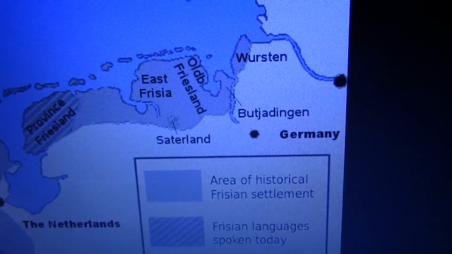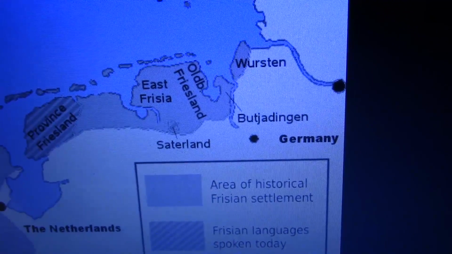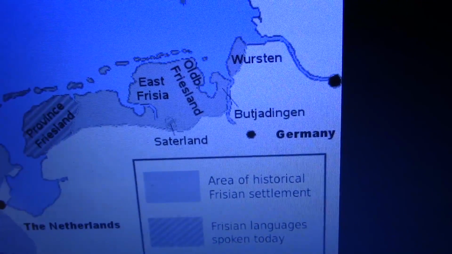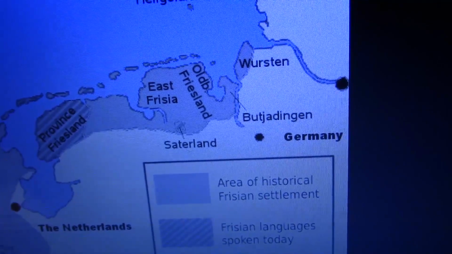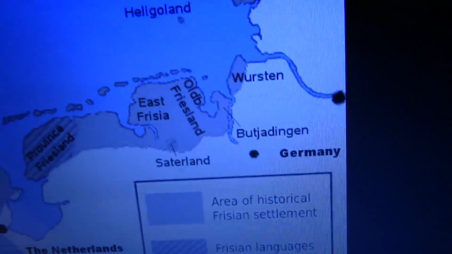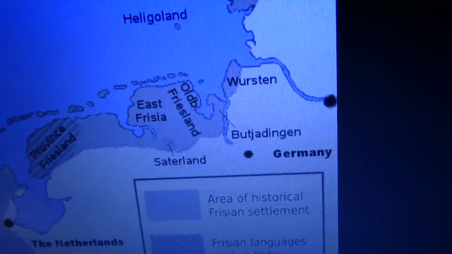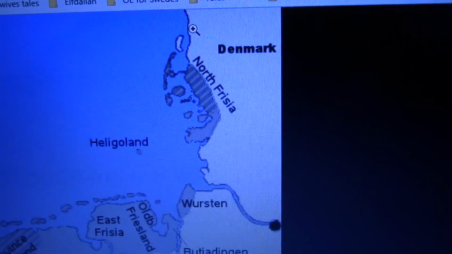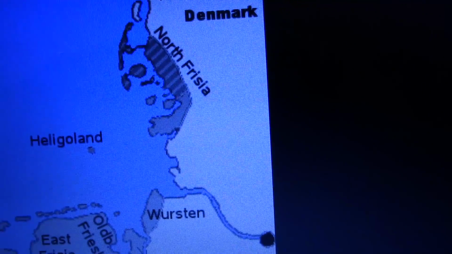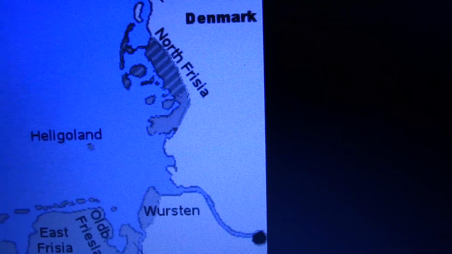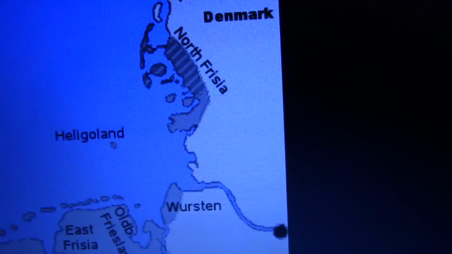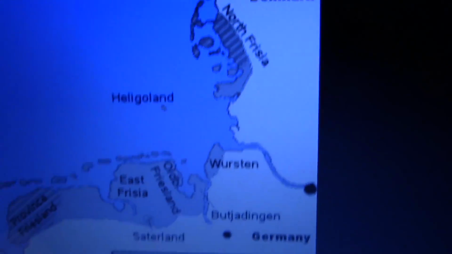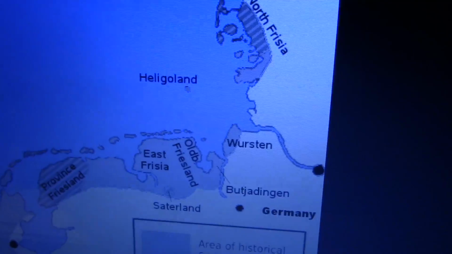It should survive, because you think of Frisian as being like Old English. This dialect of Frisian is very much like Old English, and English. We've got the dialects there, and then we have North Frisia, which is by Denmark. And some speculate that some of these words in North Frisian languages may have remnants of continental Anglo. Who knows? But this is basically a map of where these Frisian languages would be.